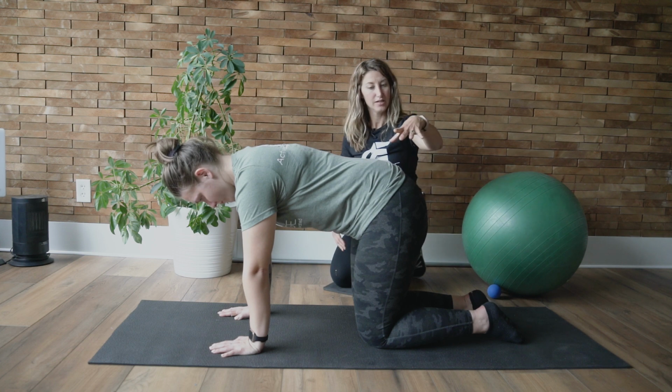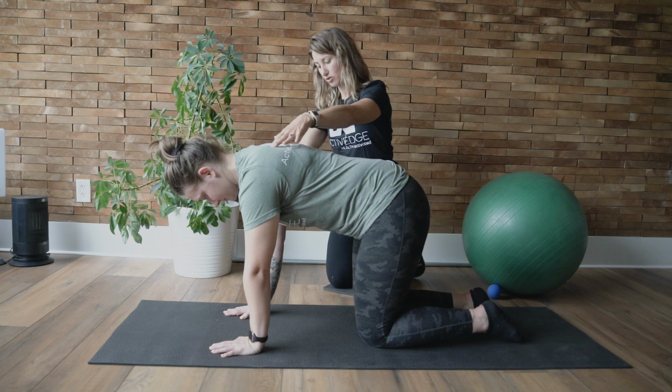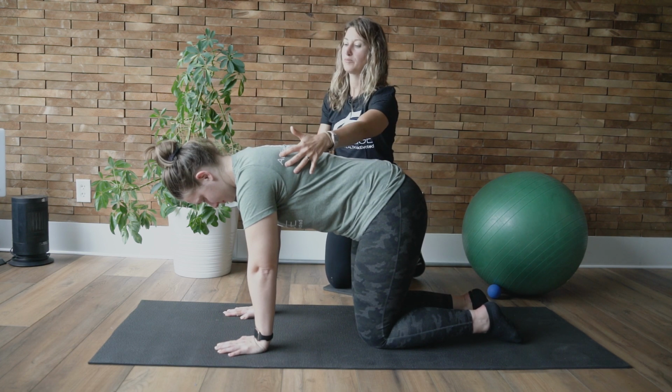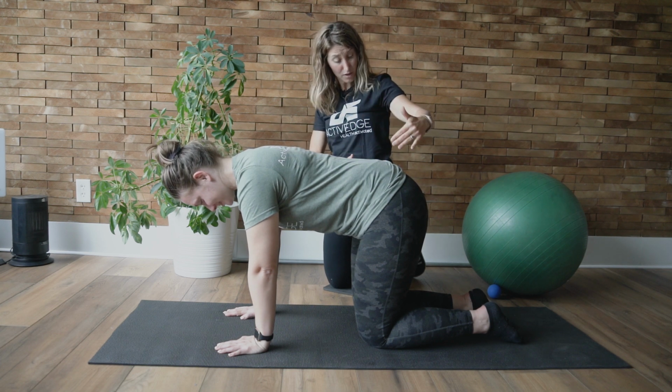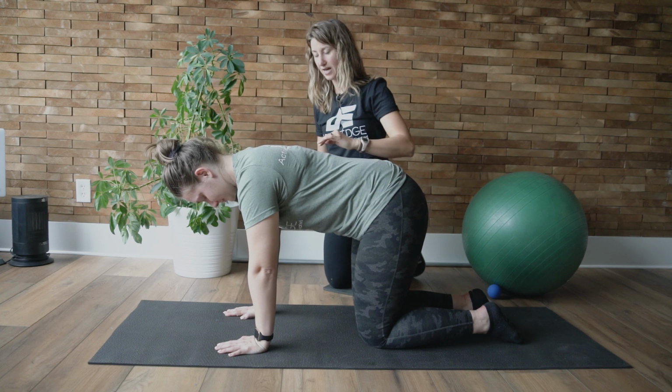So we're gonna start here, hips and knees right in line with one another, shoulders and wrists in line with one another, and insides of the elbows facing one another. That'll help turn some of this stabilizing musculature on here. We also want hips, shoulders, and head to be in line.